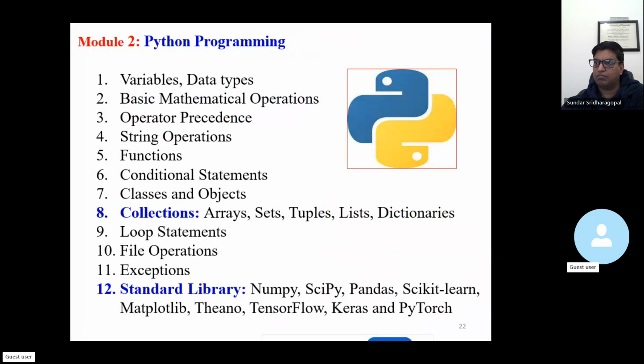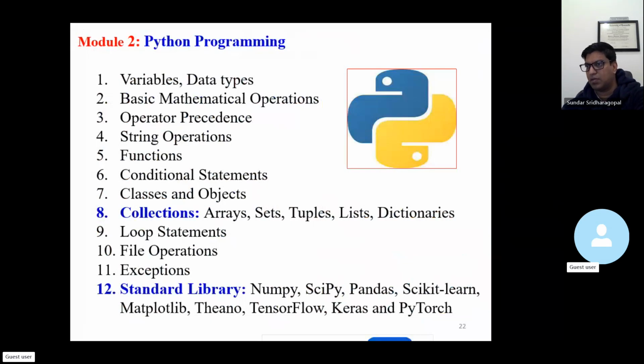Then TensorFlow, it is a very big library. Machine learning, AI, and big data techniques we are using under TensorFlow. Keras is a library especially for big data kind of pre-processing techniques and big data analysis. We are doing the Keras library. And PyTorch for machine learning. It is a product of Microsoft company. So this is about Python programming.